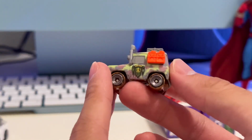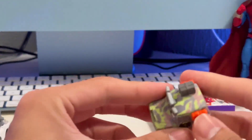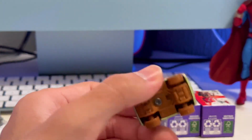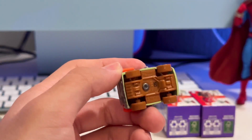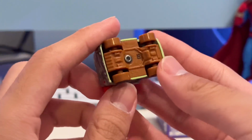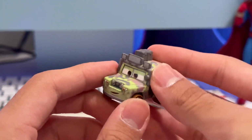Here is the Range Rover. I really wish they put the names on the box, dude. I cannot take that. There's something that Mattel doesn't do that I wish they would: put names on their vehicles. They do it for Hot Wheels. Underneath, they put Corvette 2021, or Ford Mustang GT, or Thomas and Friends, Thomas or James character or Percy character. Mattel has done it with some of their other lines. I just don't understand why they don't do it with Cars. It would just make it easier for these names to stick with me.